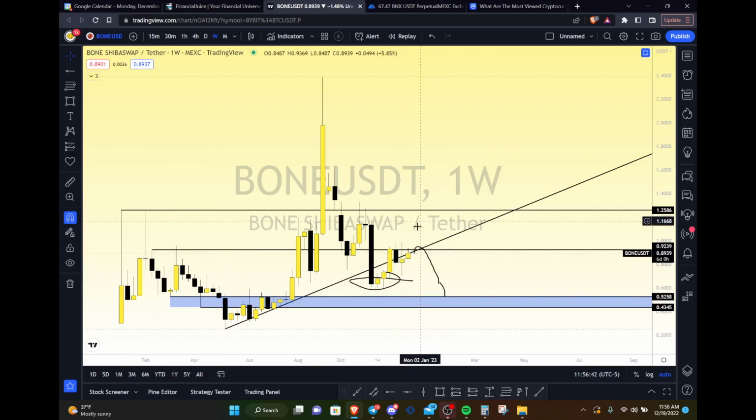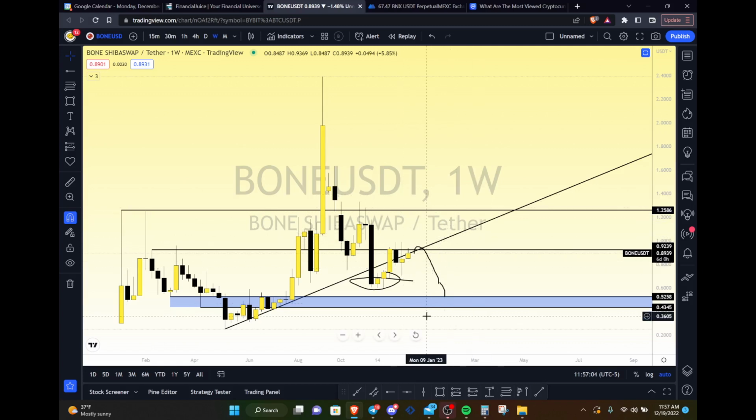Now, if we do break out back to the upside, I'm going to tell you, watch out for a rejection here at $1, pretty much straight up $1, and then back towards $1.25. You may get a bigger rejection as well. If you can hold this ascending trend line even after rejecting these levels, that's actually implicating a really nice bullish move is likely coming to the upside.